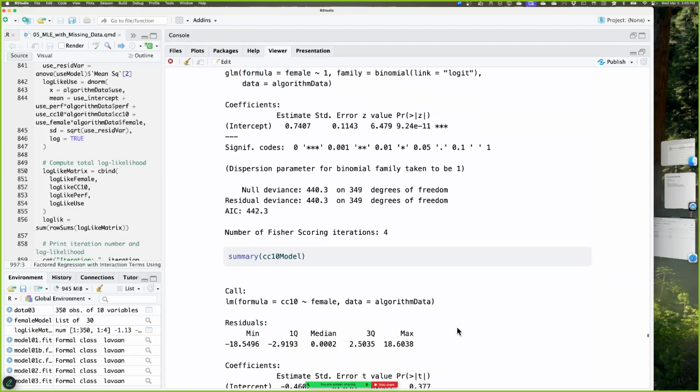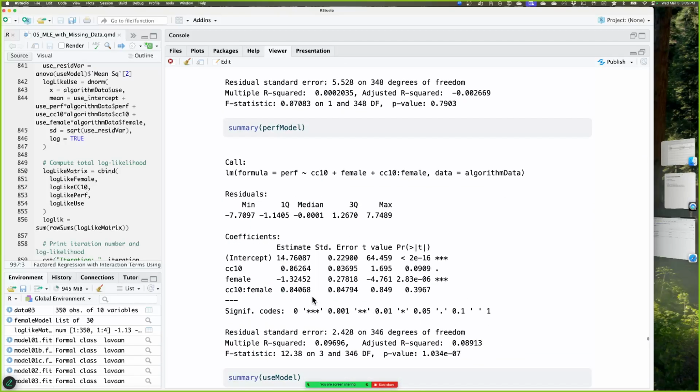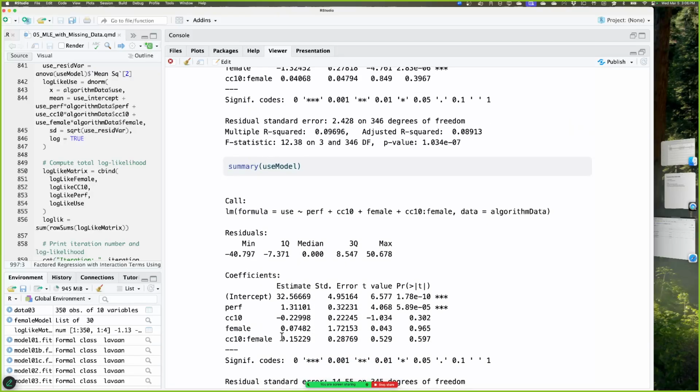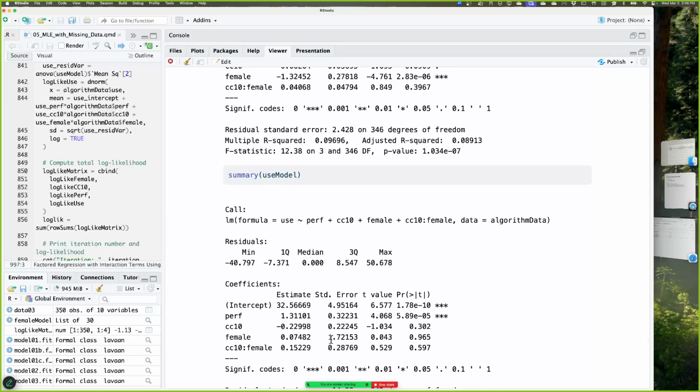And now we can see the parameter estimates of our model, here being the female by CC10 interaction of 0.04 and the female CC10 interaction 0.15 here. Now, again, this is not comparable to Lavaan because Lavaan doesn't have the same likelihood. So these numbers are not going to look exactly like Lavaan's. The other thing is that in my factored regression here, I'm not estimating the joint distribution of performance and usefulness conditional on the others, right? I've chained the equations into a bunch of linear regressions because it was easier to build with code for this lecture. So it also won't be the same. I'd have to reconfigure some parameters to make this the same. Are you following me? First question.